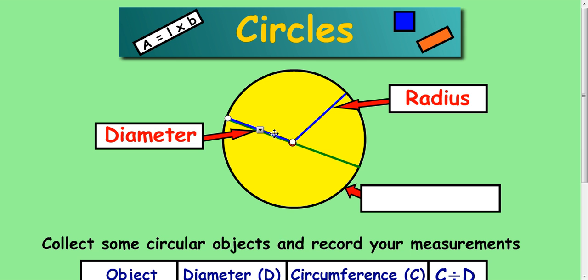Now if you look at that radius there and you double it up, then what you get is the diameter. So the radius is exactly half the diameter, or the diameter is double the radius.